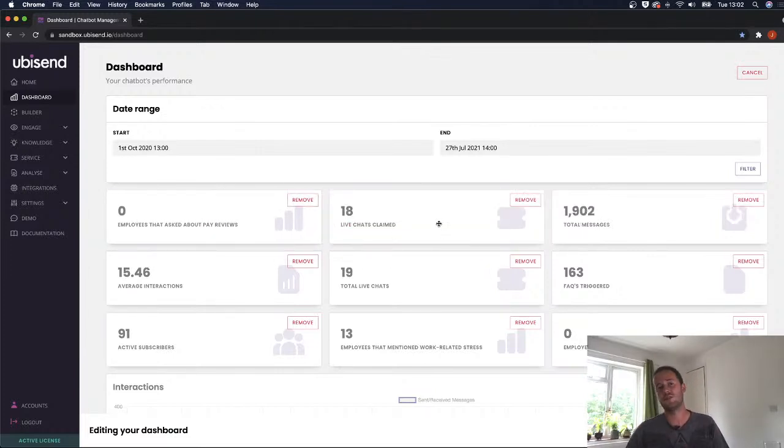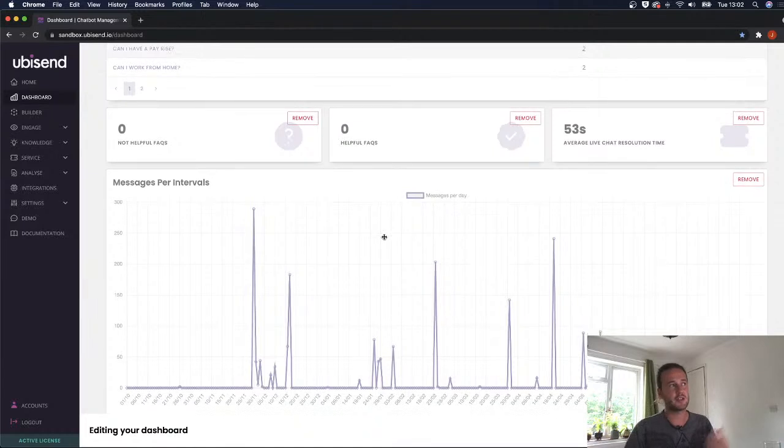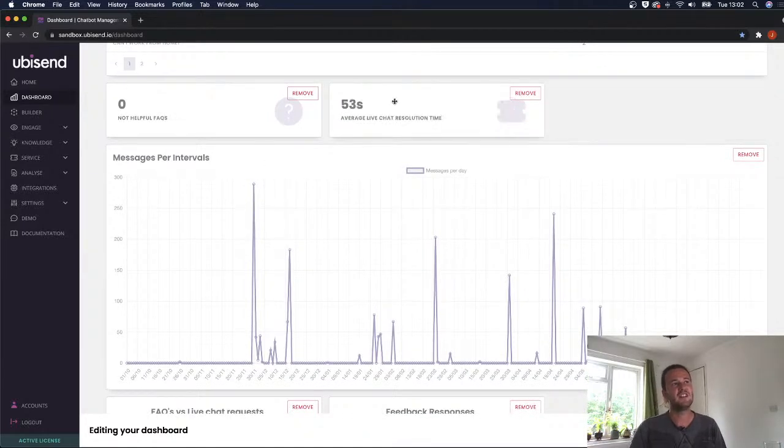It's a very visual dashboard, so I'll be able to drag the metrics that matter to me the most up to the top. I'm going to be able to scroll down, move different metrics around, reposition things, and obviously remove metrics here if I don't want to see that anymore. I'll just remove that metric there.